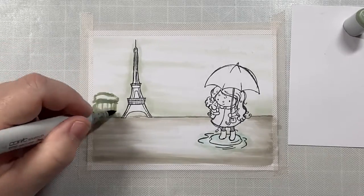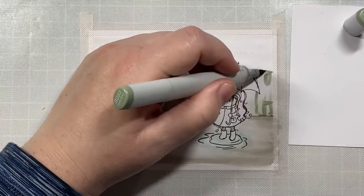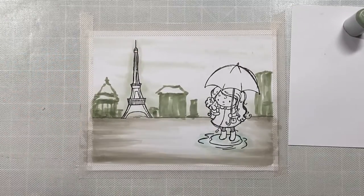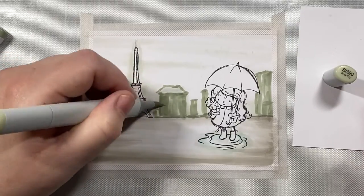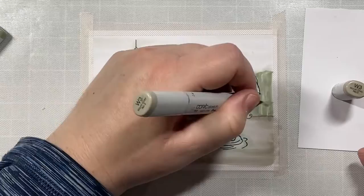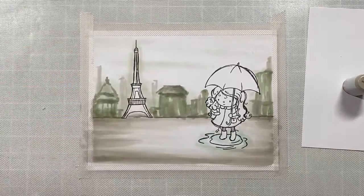I'm just drawing some little buildings in the background, and one thing I learned from watercolor is that for the backgrounds in your scene you can just make random shapes — they don't even have to look like anything in particular. So I'm making these random rectangle shapes here just to look like some buildings and houses in the background, and then I put a little triangle on top of one and now it looks like a little church. I'm also going to make some buildings that are even further in the distance using warm gray W3, just to help tie the back of the scene to the front.